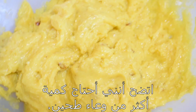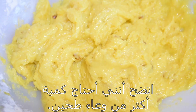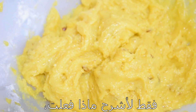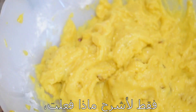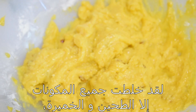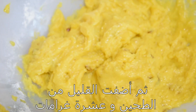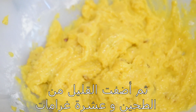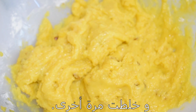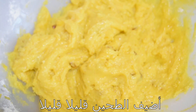Apparently I needed more than one bowl of flour. So just to explain what I did: I mixed all of the ingredients except the flour and the baking powder, then added a little bit of the flour and 10 grams of the baking powder and mixed it. Little by little I add more flour.